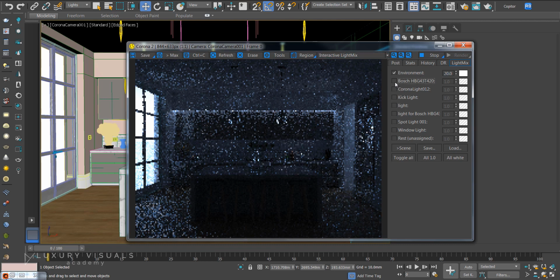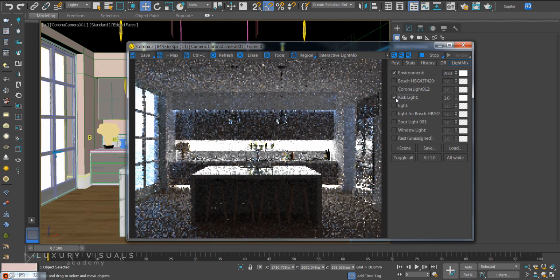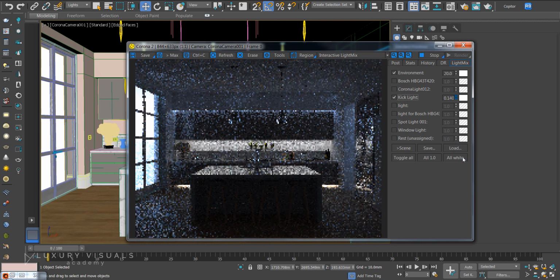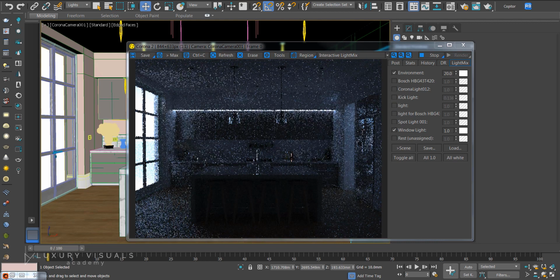And then this Bosch, this is in the oven. There's an oven light. And I'm just going to go through and turn on each light individually. Now these are instants. Might be better that they're not. Let's just turn that down. I want to turn on this window light actually. That should be the next one to come on.